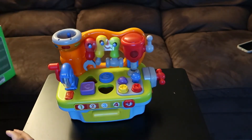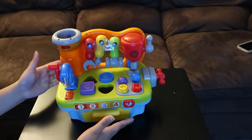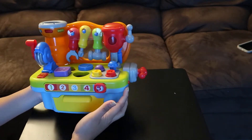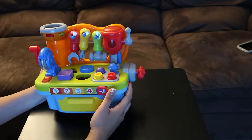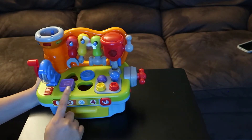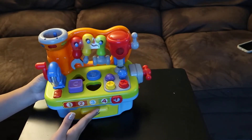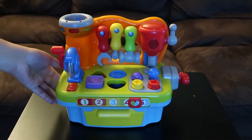That covers most of the features of this toy. I'll put a battery in so you guys can see the lights and hear the sounds. I will also let Andre try to play this — it's good for his age already since he's about 16 months. I know it says 18 months, but the shapes are really safe for him, and of course I'll watch him while he plays.